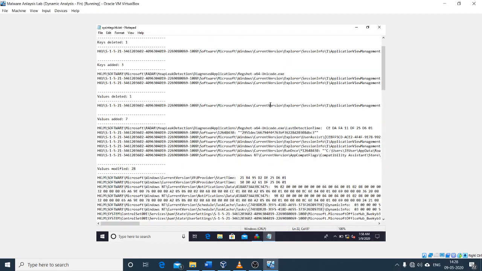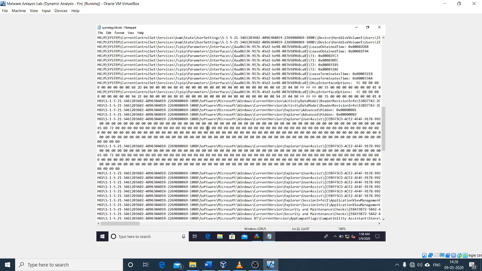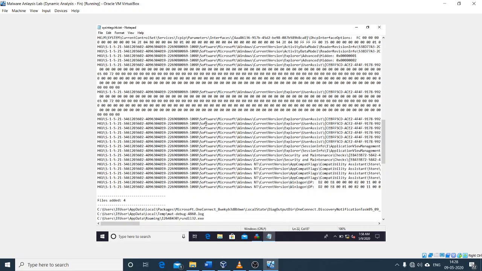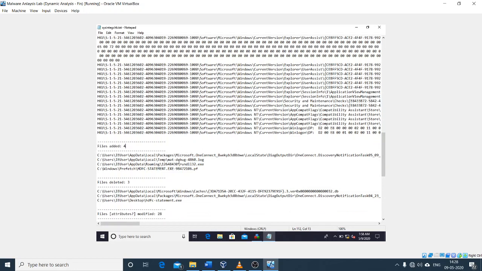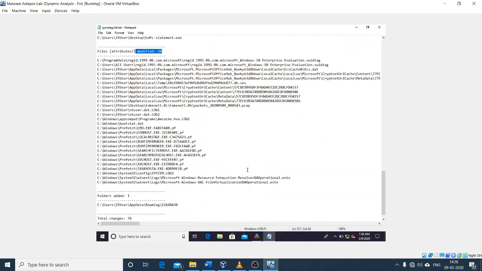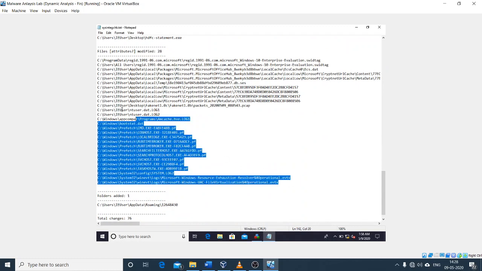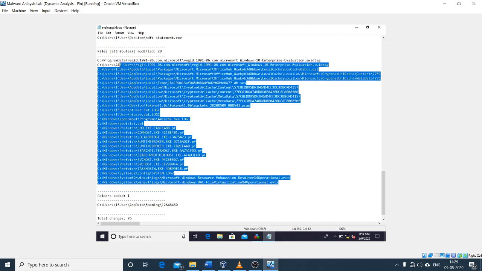In this text file, we can see the number of registry entries added between the first and second snapshot. Files have been added, 3 files have been deleted, and 28 files have been modified. The whole thing is not necessarily because of the malicious file; maybe some system changes. The OS will do some modifications also.